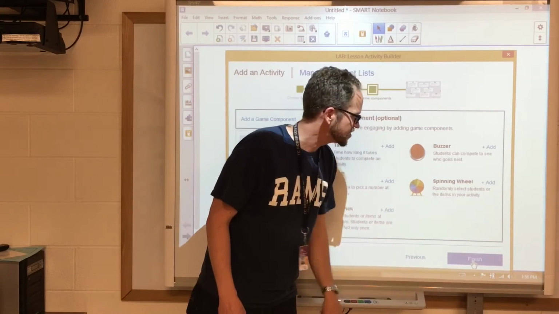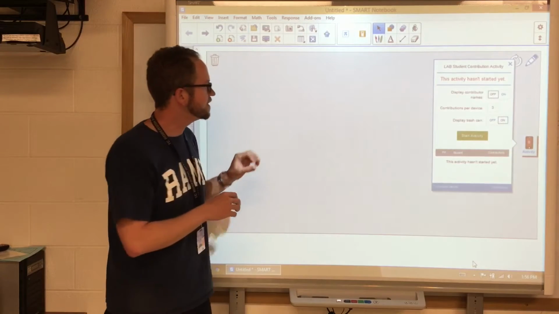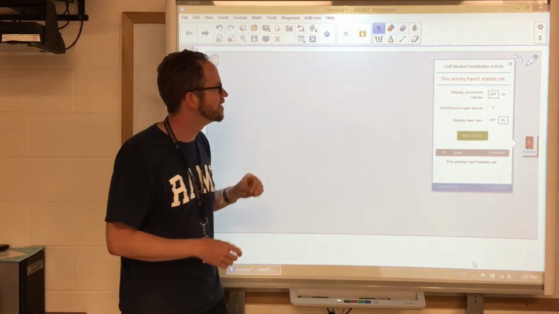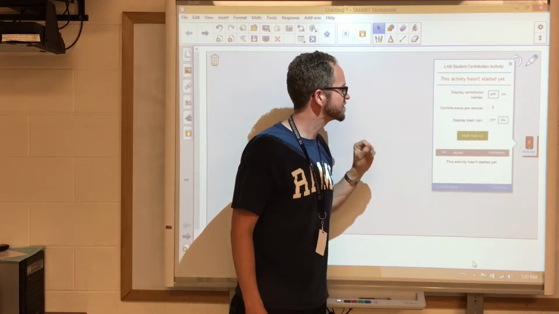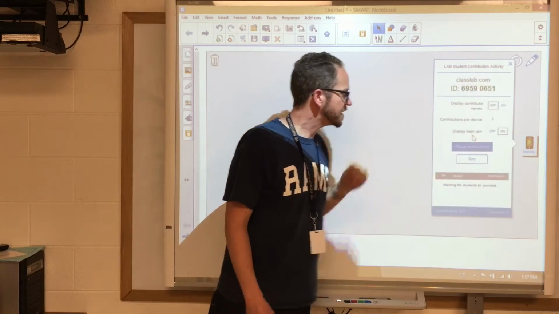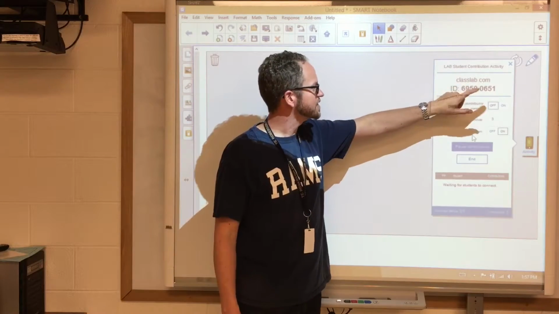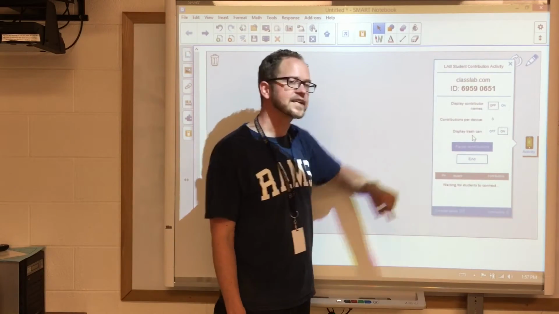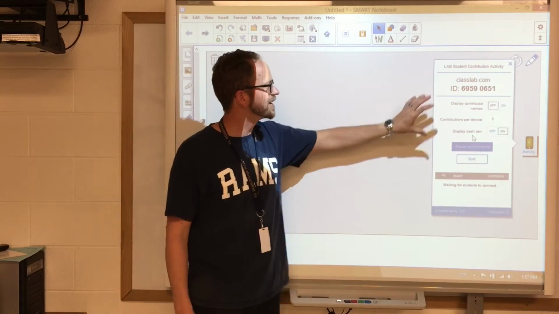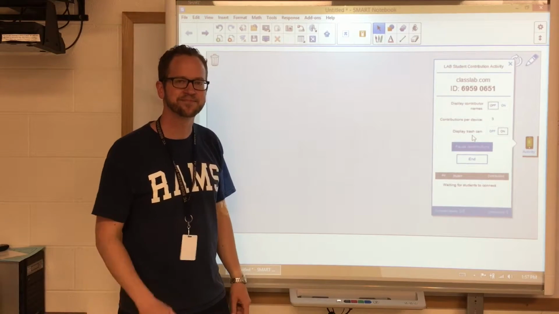So as I click finish, we'll watch it think for a second and kind of create the poster board, the canvas on which the responses will come in. But it says this activity hasn't started yet. I'm going to need to press that green button, start activity. It'll think, sometimes longer than others, and then instruct students to go to that classlab.com address and then enter that ID. So I'll grab a few devices, get those set up so we can see what it looks like when students contribute on this activity.